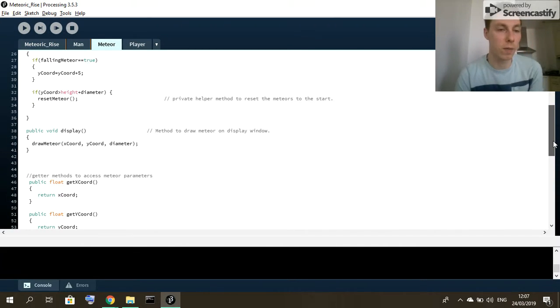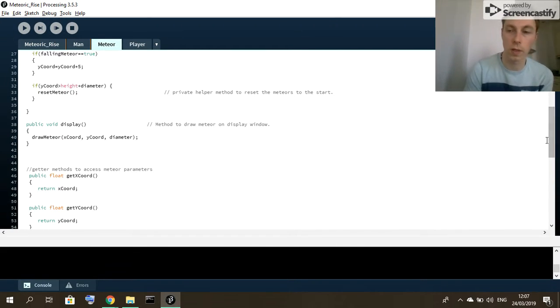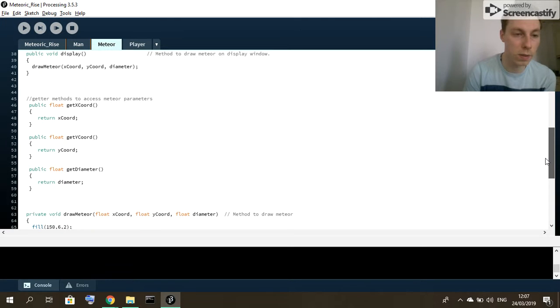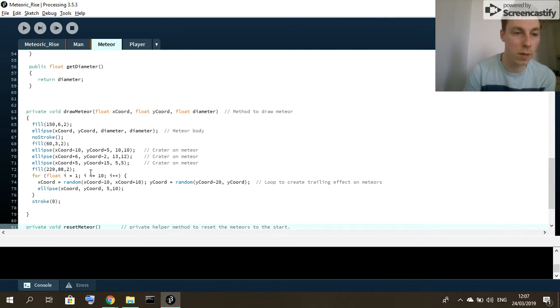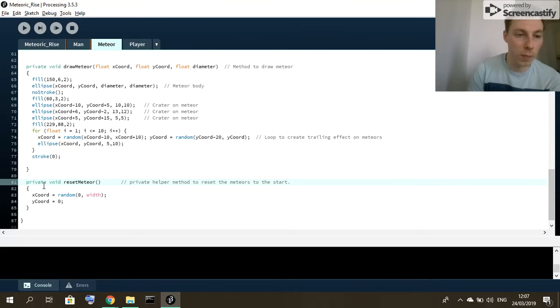Okay, and then I've got my display function, which is going to call the draw meteor function. My getters here. Here is my draw meteor. I put in a loop here to create the trailing debris effect on the meteors. Private helper method here to reset the meteors when needed.